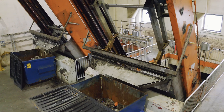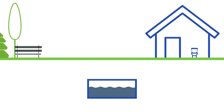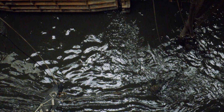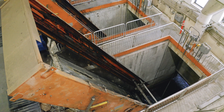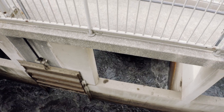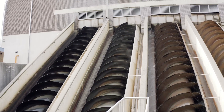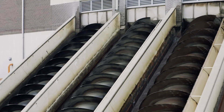Preliminary treatment starts by removing large debris with screens called trash rakes. Because Indianapolis has a combined storm and sanitary collection system, litter and discarded items can enter the wastewater system as well. The trash rakes remove these items as wastewater enters the plant, keeping unwanted material out of our waterways and protecting plant equipment from damage. Once through the trash rakes, wastewater is lifted into the plant by 10 Archimedes screw pumps, each of which can pump up to 30.3 million gallons of wastewater into the treatment plant every day.